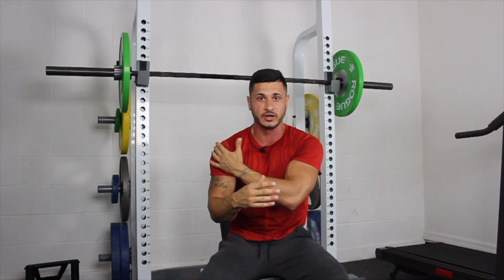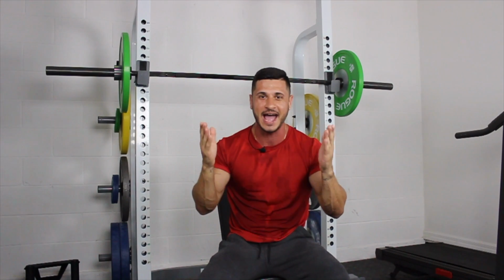If you can't do any pull-ups, I'd rather you still get the benefits of the vertical pull, right? Mainly hitting the rear delts, a little bit of traps, a little bit of mid upper back, and definitely some lat action. Okay, this is gonna be the best way to target your lats.